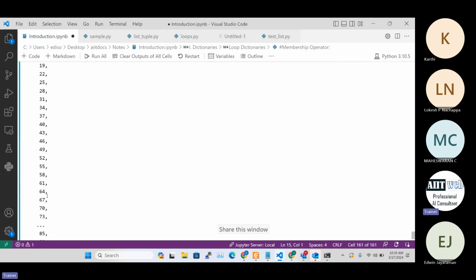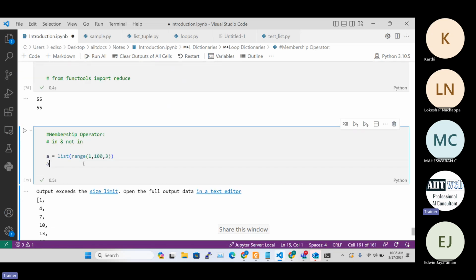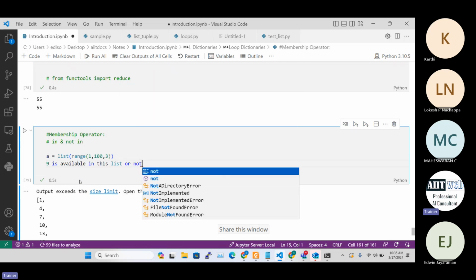These are the values in this list. Now if I want to search for an element, for example 9, I need to check whether 9 is available in this list or not.